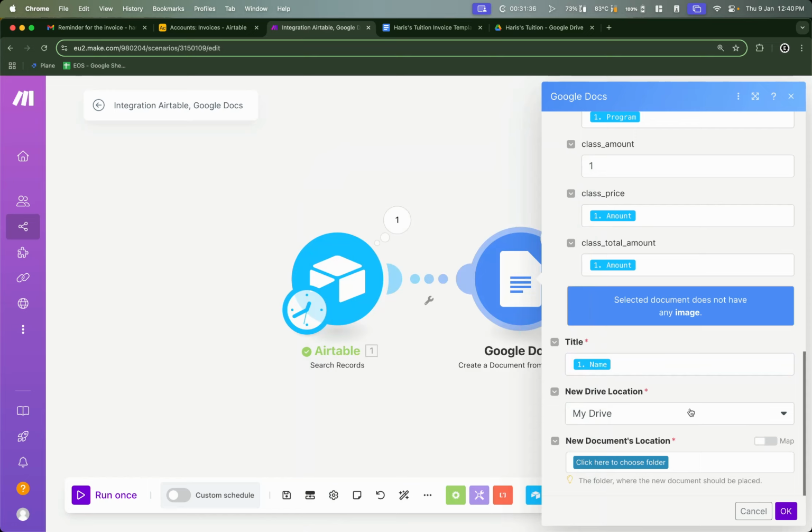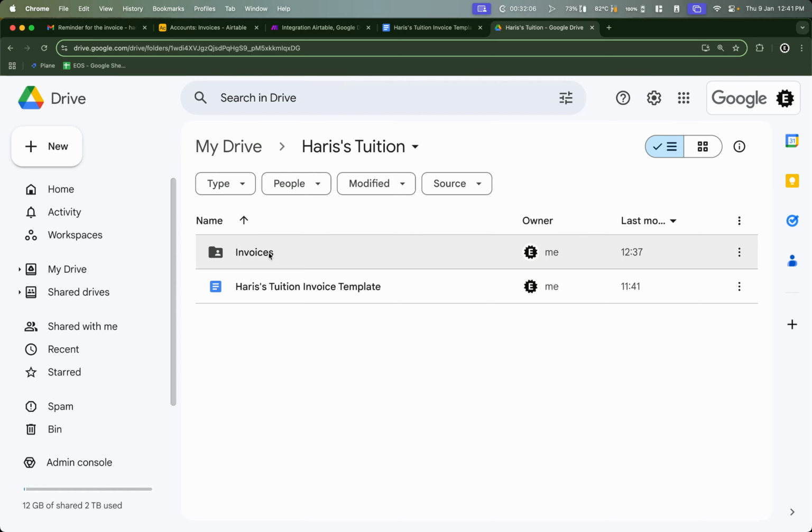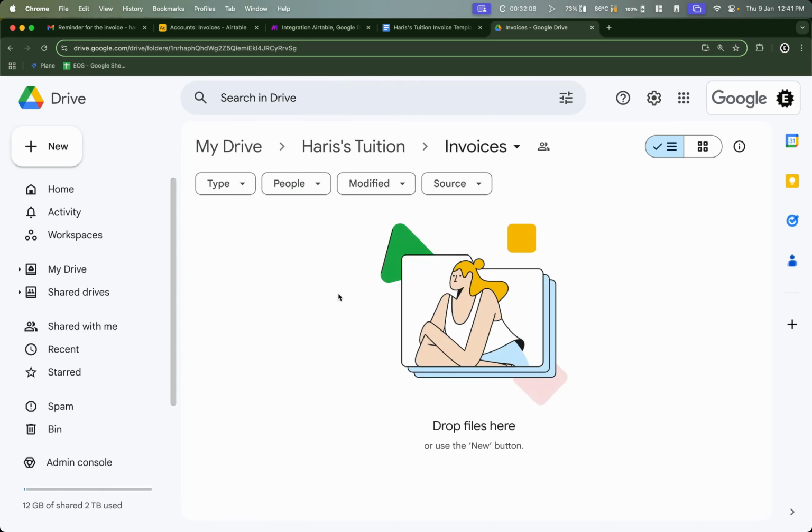Okay, so the last part is that we're going to add the new document's location. Click here to choose the folder, and we're going to choose Hari's tuition plus the invoices, and then press OK. Okay, so let's try this and see if this works. If I were to click run once, then inside my Hari's tuition invoices folder over here, it will actually create a Google Doc.